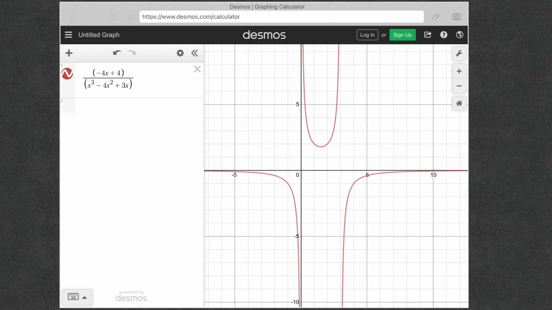Okay, so as you can see, we're on the next slide, and I already have inputted the equation on the left-hand side. And on the actual grid, you could see that it's very similar. Actually, it should be exactly the same as the original problem. So let's take a look here. We still have the horizontal asymptote at the x-axis. Okay, we have the vertical asymptote right here at x equals 0. So far, so good. And it looks like we have that second vertical asymptote right here at x equals 3. So far, so good.